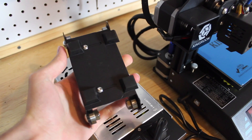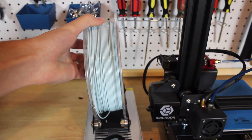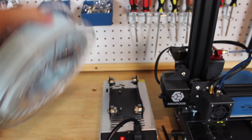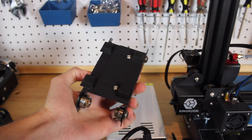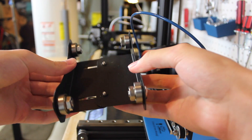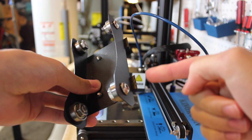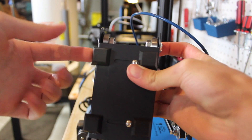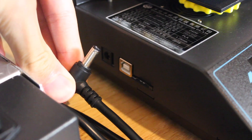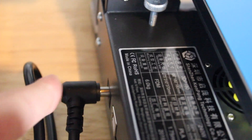The Kingroon printer comes with a filament spool holder, but it's a pretty bad one. It has four bearings supposed to hold the filament spool, but some spools — like the Filamentum spool I'm using — are too small to fit on those four bearings, so I had to use my Ender 3 spool holder. The holder slides in and out to adjust to different spool widths, but it only gets wider and not smaller. Also, the rubber feet on the spool holder were sticking out of the side oddly, and the 24-volt power plug doesn't fit very well into the printer socket.